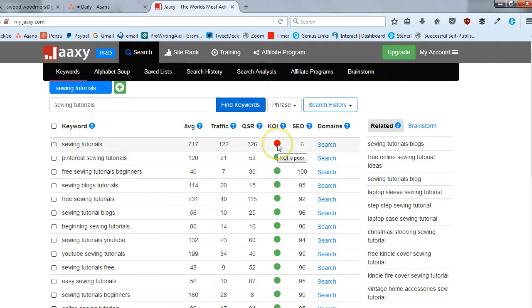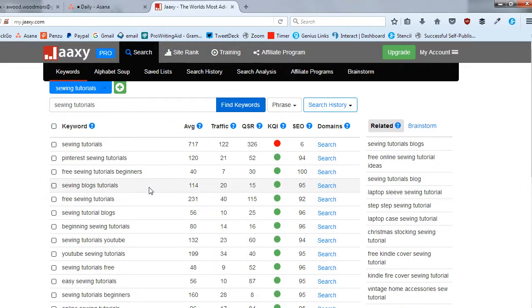Now obviously this one you can see here is not going to be very easy, and I'll explain why in a minute. Now, you may have heard of the term long-tailed keywords. So basically, these are keywords with usually 3 or more words. You can see most of these ones are long-tailed keywords because they've got 3 words. Some of them have got 4 words. You know, they're slightly longer ones.